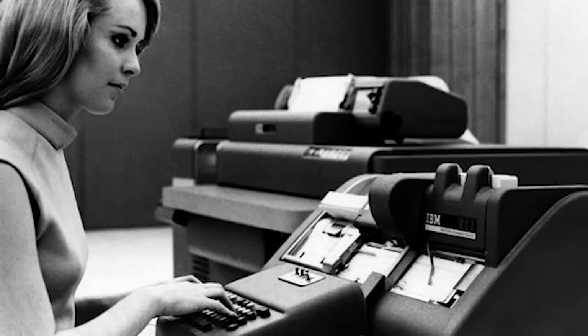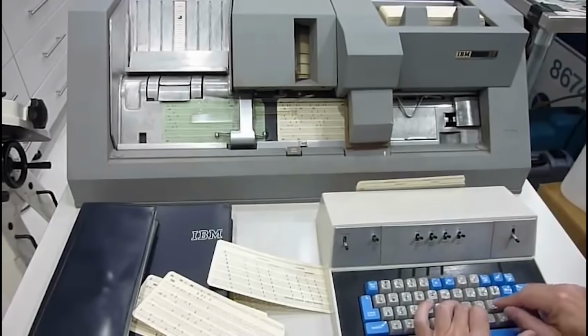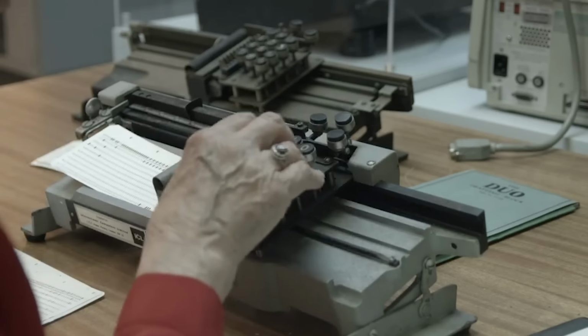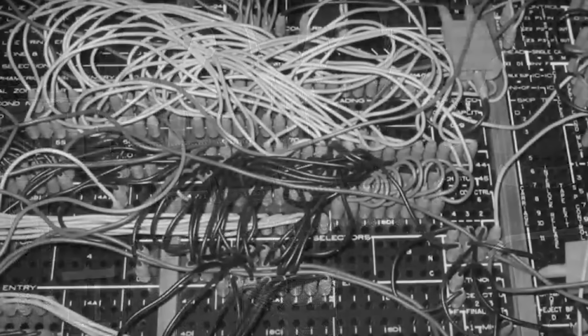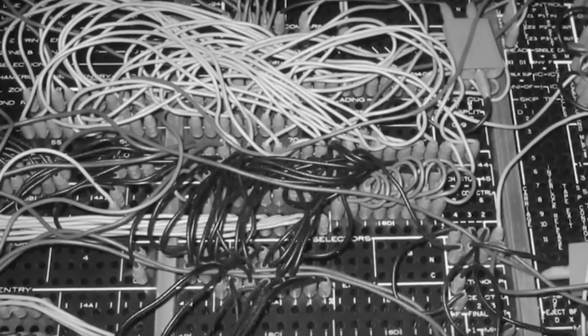Punch cards. In the early days of computing, data was entered onto punch cards by clerks, and these cards were then fed into computers. This method was prone to errors and slow. With the advent of digital storage and more user-friendly interfaces, punch cards and the clerks who managed them became obsolete. The process of data entry has evolved, becoming faster, more reliable, and far less manual.